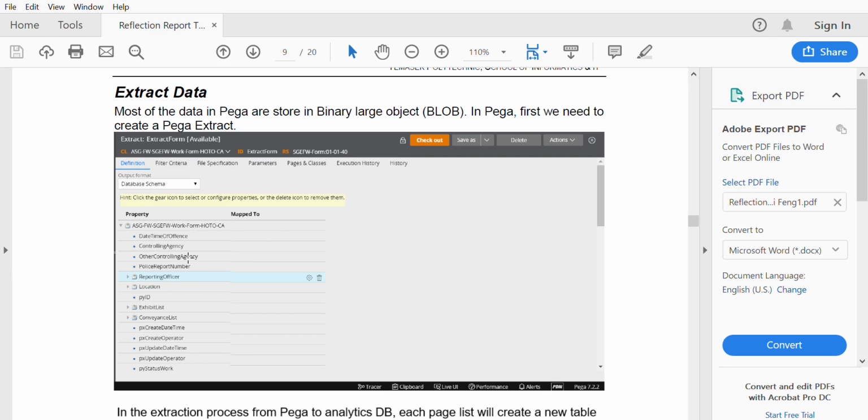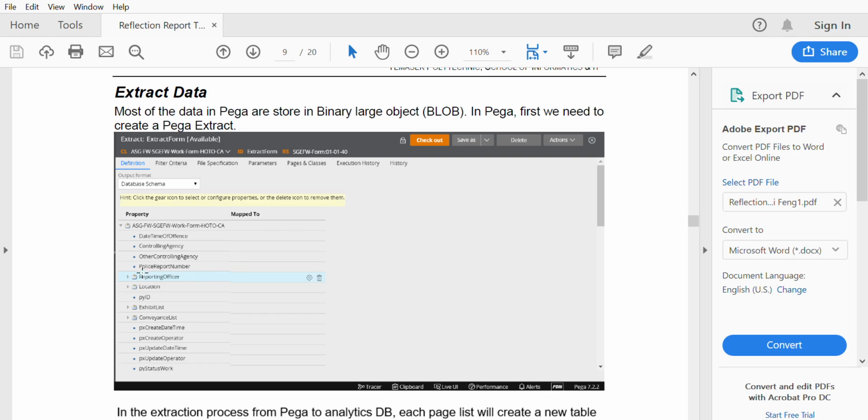Then reporting officer. Then we can see the date, time of offense, controlling agency. All these will be the properties for this main event. Over here we have a reporting officer and location.